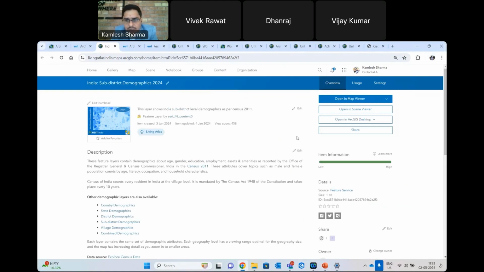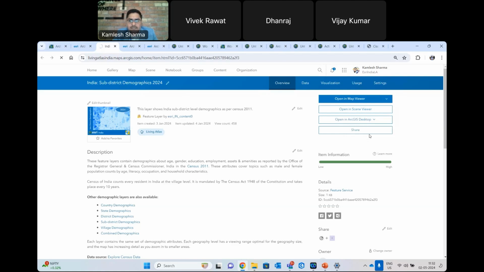into your portal, into your platform. So here suppose that open in ArcGIS dashboard. If you are an ArcGIS dashboard user, you have the option to add these maps and these data layers directly. ArcMap, open in ArcGIS Pro. So once you click at it, you will get the file created.